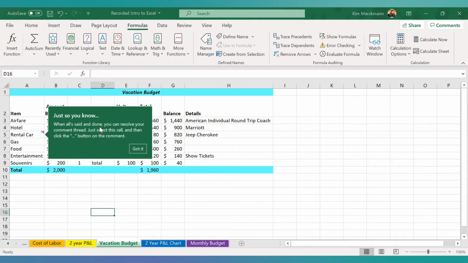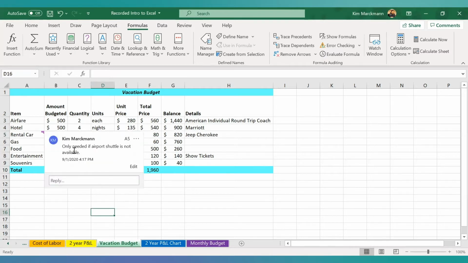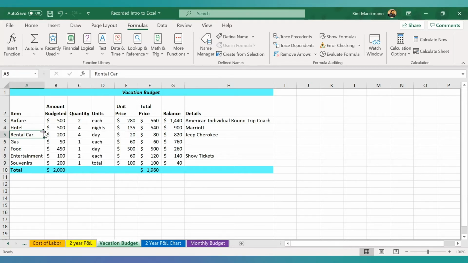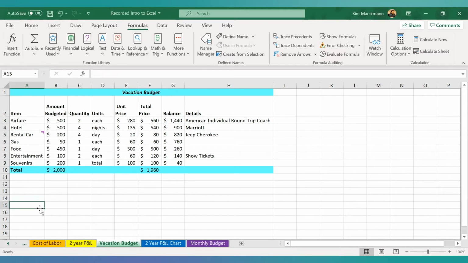And then, you can kind of see in the corner here, here it is. I can edit it, I can delete it, or I can resolve it. And so resolving it just kind of means, okay, no one else can comment on this, we fixed this, we don't need to add to this conversation anymore. You can just click outside the comment to exit.